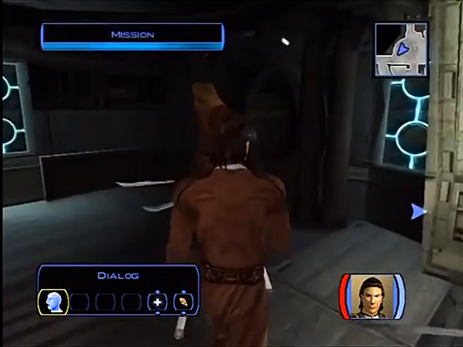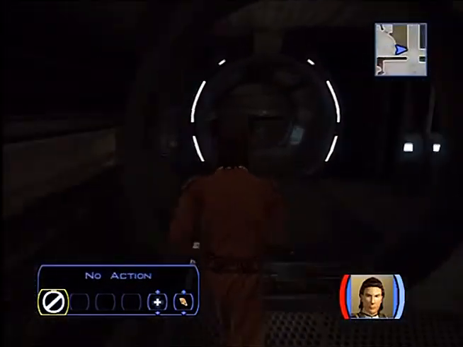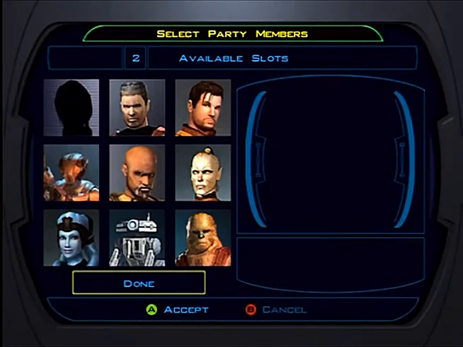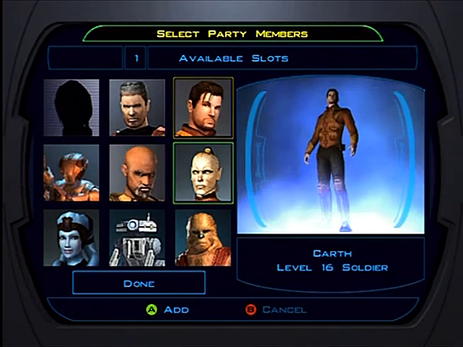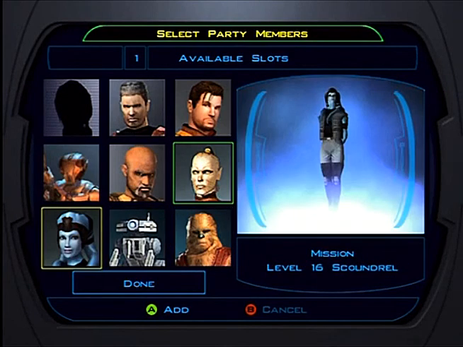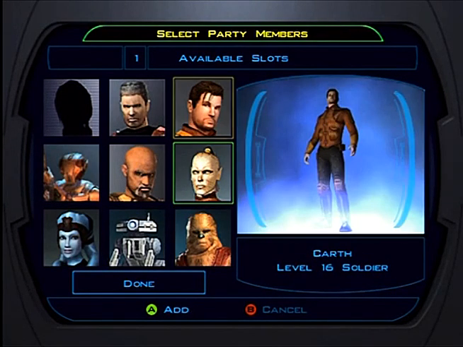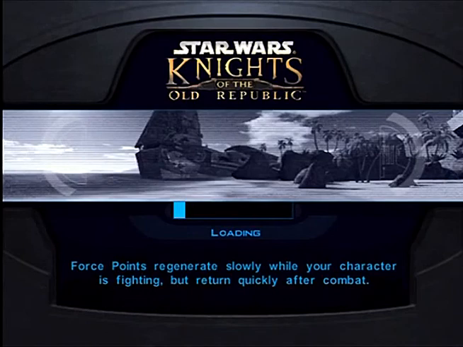In this episode we're going to step foot on the final planet of the game. I think it's this way. Yes, it is this way. We're almost done. Let's see, who do I want to bring? Let's bring Juhani. And Karth. Let's try that party. This will probably be a fairly dialogue-heavy episode, because it usually is when we start a new planet.